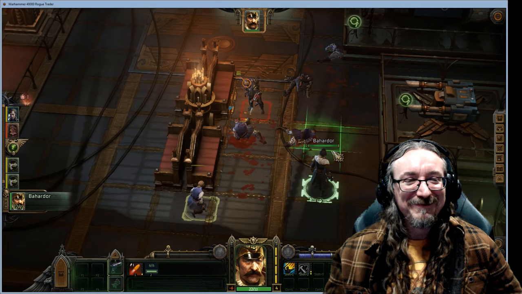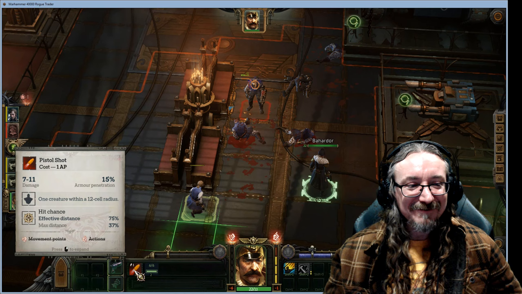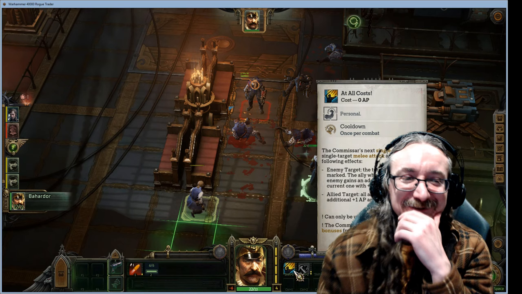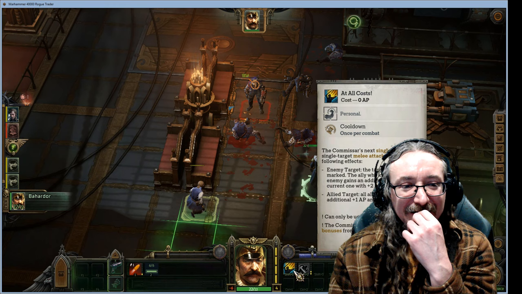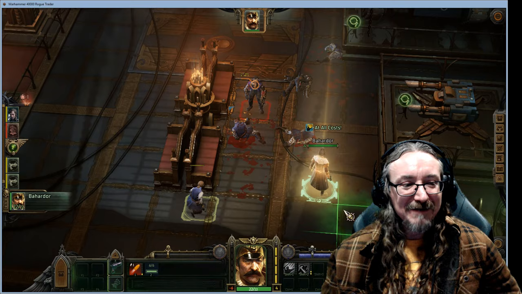I think I just have this one attack at the moment. I forgot I'm playing on a different character, so this guy has at all costs. My next single shot has some effects: enemy target becomes marked. Why not just use it? We only use it once per combat. This will probably be pretty brief.